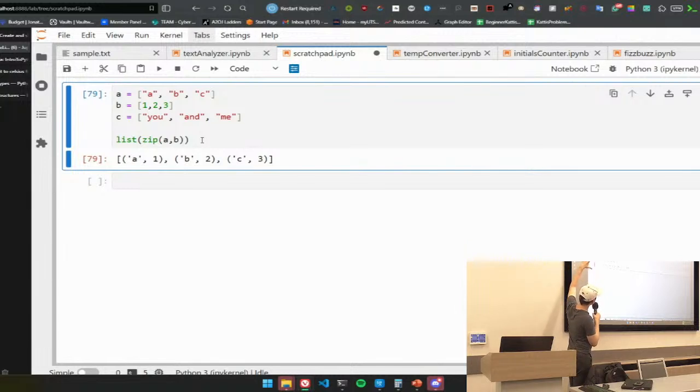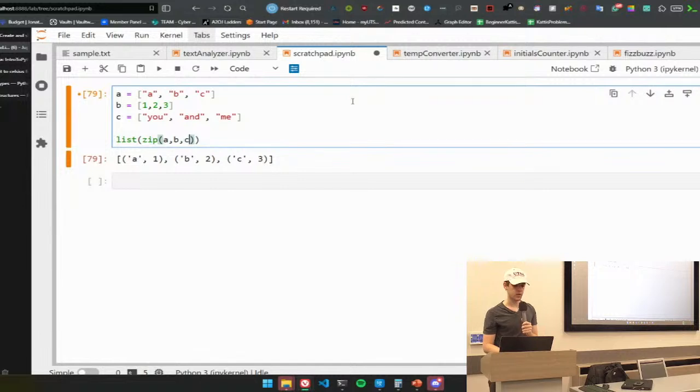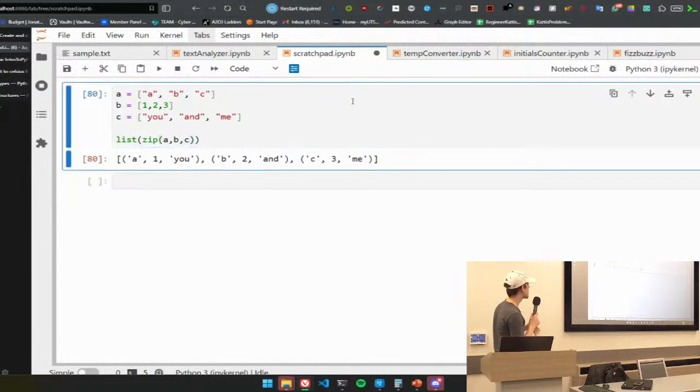It will just iterate through and grab the same indices for each iterable or list. So in this case, if we're zipping A and B, then we get the first location at both, which is A and 1, and then the second location, B and 2, and then the third, C and 3. And we can actually zip however many we like. So in this case, we're zipping 3 objects, and that returns a list of all of the first elements, and then all of the second elements, and then all of the third elements.